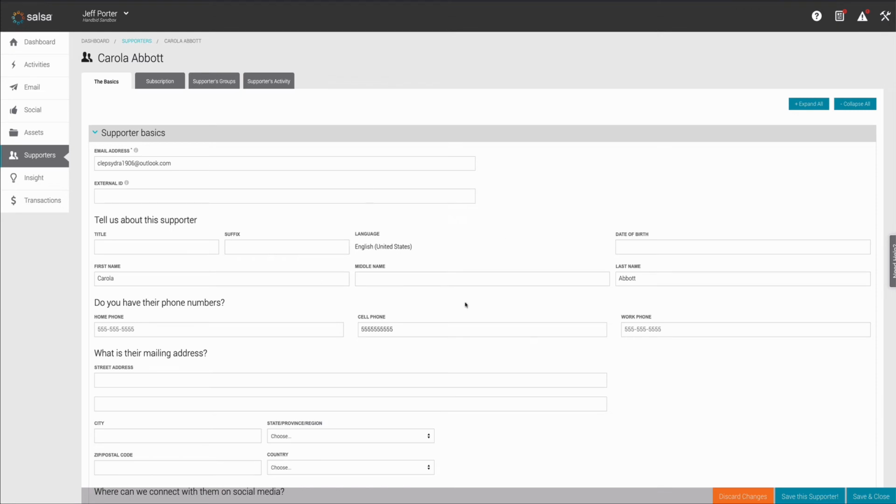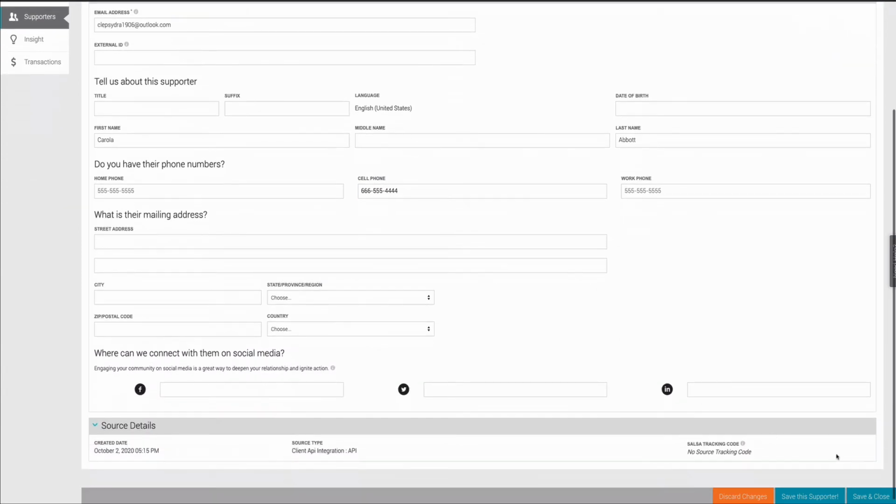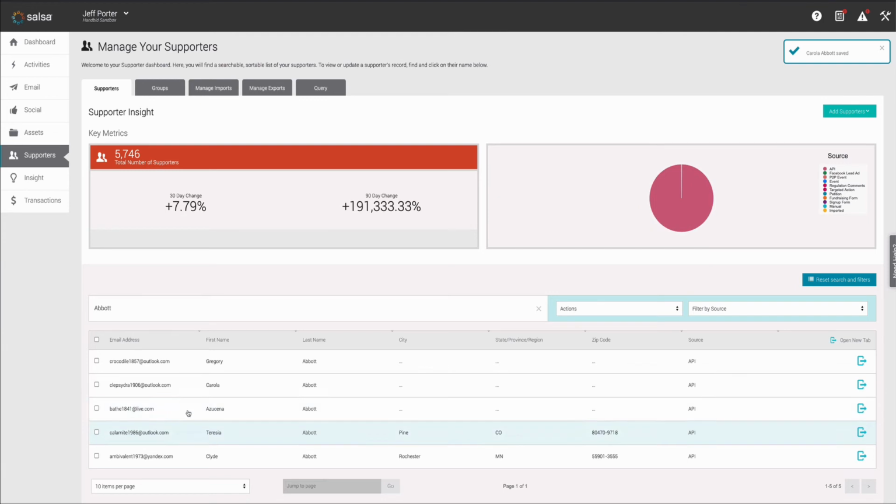Okay, so that data has been synchronized over here, and if I needed to make any updates on either side, I could do that. So for example, if the cell phone here, something like that, I could go ahead and save and close that, and then the next time Handbid syncs, that data will get pushed across.